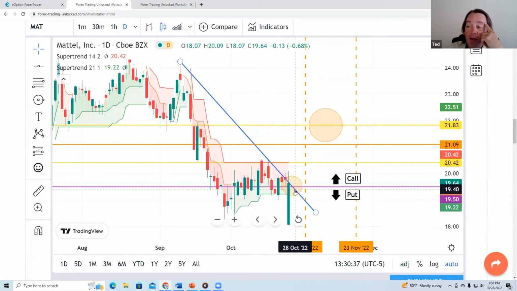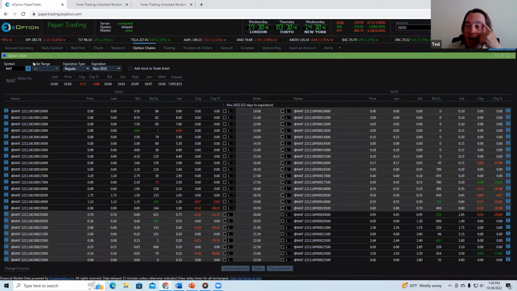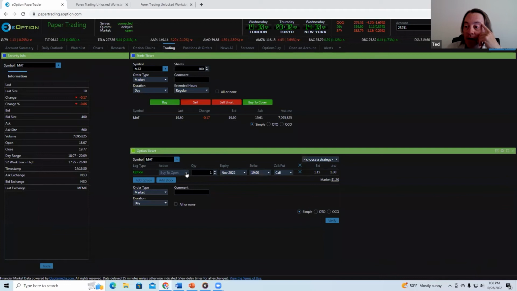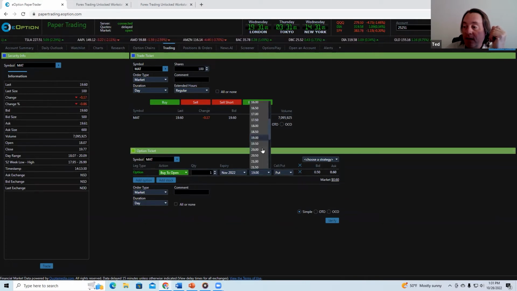Knowing that we already have a neutralized indicator here, but you're bearish, where can it go? Let's say we get a target on here and put on a trade. If we go back to trading, we're going to choose buy to open, and change this to a put. We want the 19.50 strike price. Now we want to look at this 70 at 80.